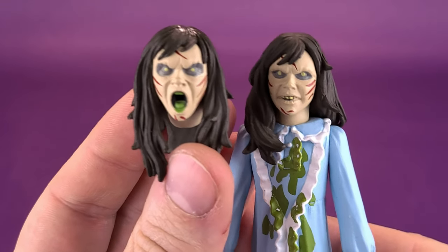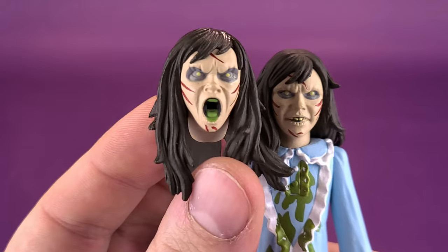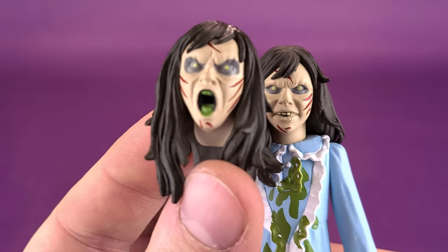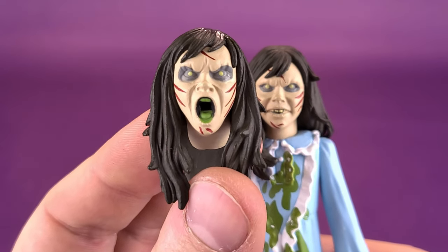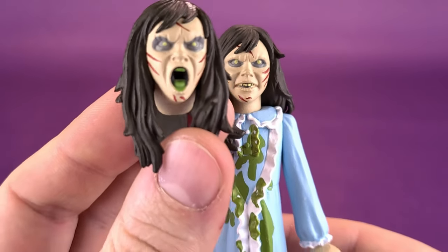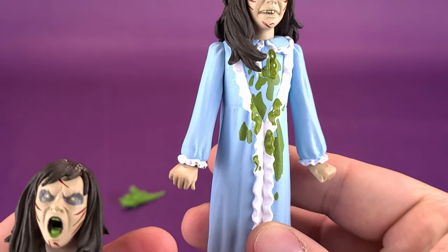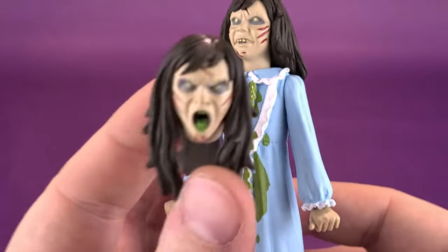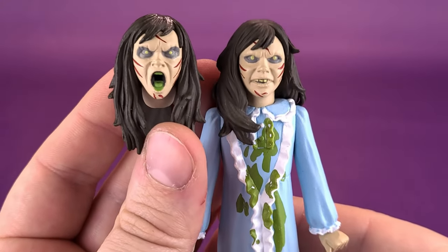Here's Regan's alternate head sculpt. You can see enough of it changes — obviously this one is opening her mouth and there's a whole lot of green on the inside. That's probably barf — it's everywhere. It's on her tongue, it's on her teeth. It works better when you look at the costuming done for the figure; all the green now you can kind of understand where it's come from.